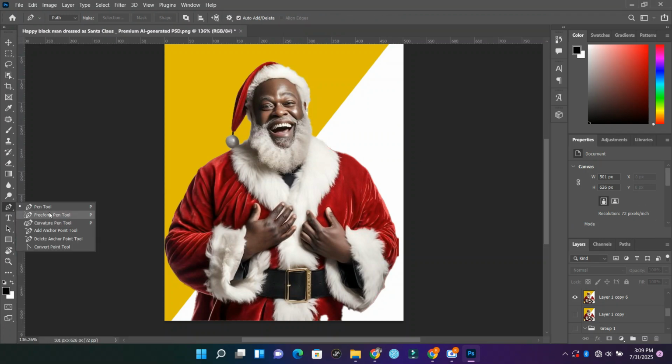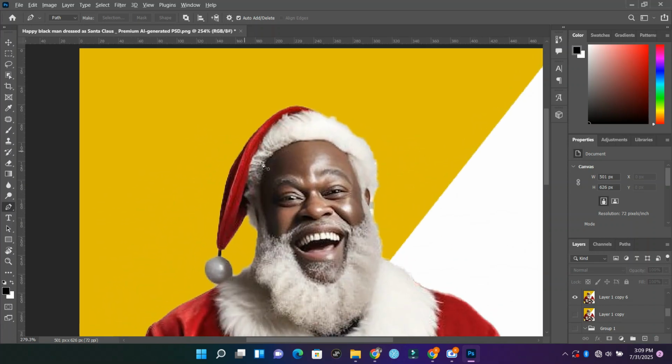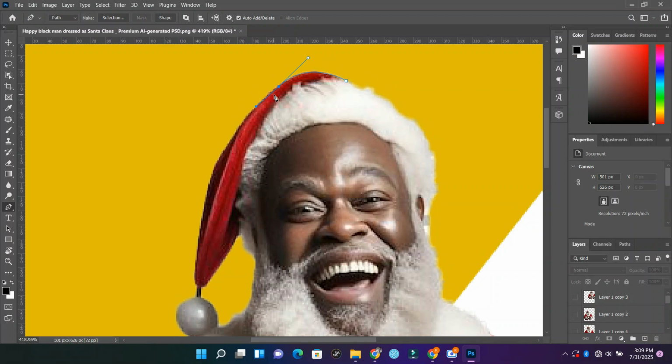So the next tool we have is the pen tool. This is my go-to tool. This is the tool I love. Even now I'm still using it. There are many AI ways to remove background, but trust me, the designer in me will not allow me to use any tool aside from the pen tool, unless I'm doing a fast job that I just want to keep going, and I try the tools, it works, and the outcome is perfect. I can still add touches, maybe use my brush to brush the edges. But trust me, any design I'm doing, I love using the pen tool, although there are simpler tools.